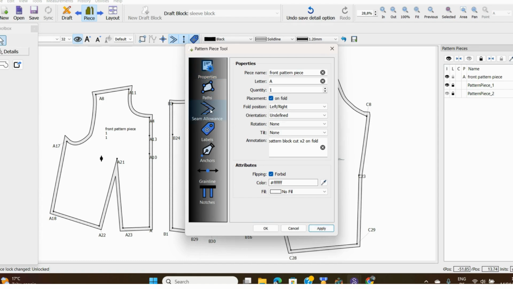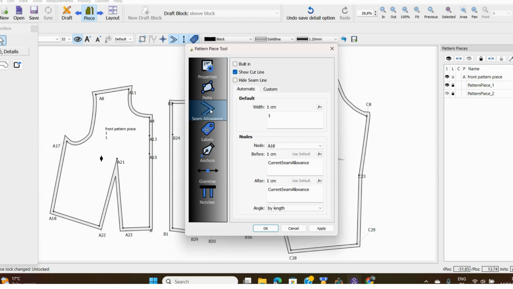Now we come to the seam allowance. Now you know that if you are creating this unfold, definitely you do not need a seam allowance on this particular center front. So we need to remove that seam allowance and we need to remove it from A to A4. And you know that SEAMLY 2D goes clockwise. So this one will be after A4. So we can come here, we go to node A4.